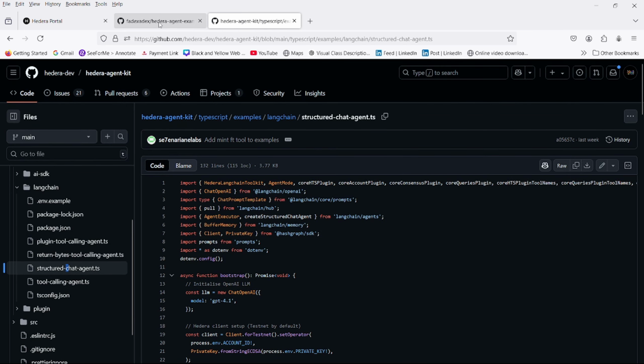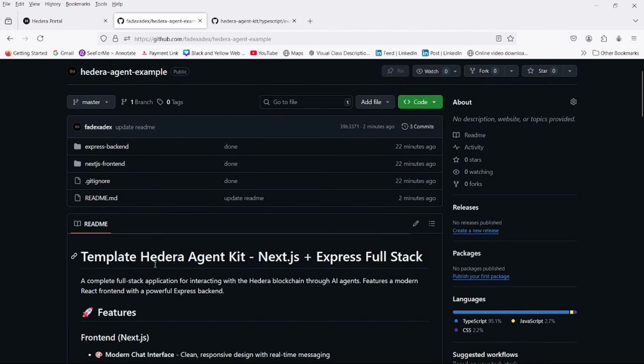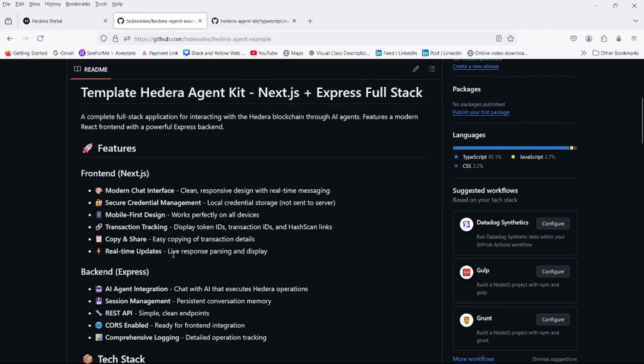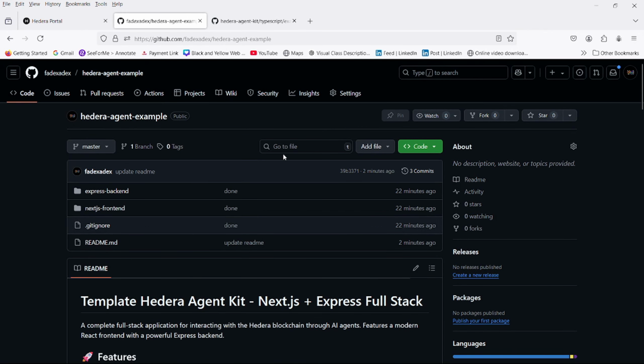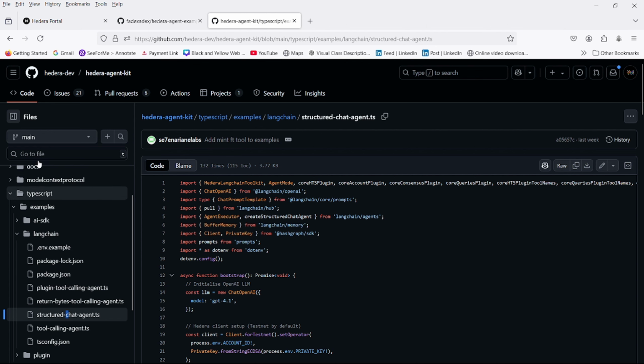So I'm going to be walking through an agent example I created. This agent example uses a full stack Next.js and Express. I took inspiration from the main example to create this.